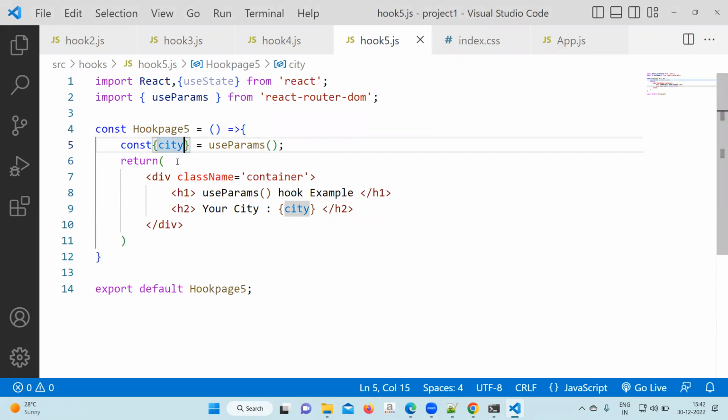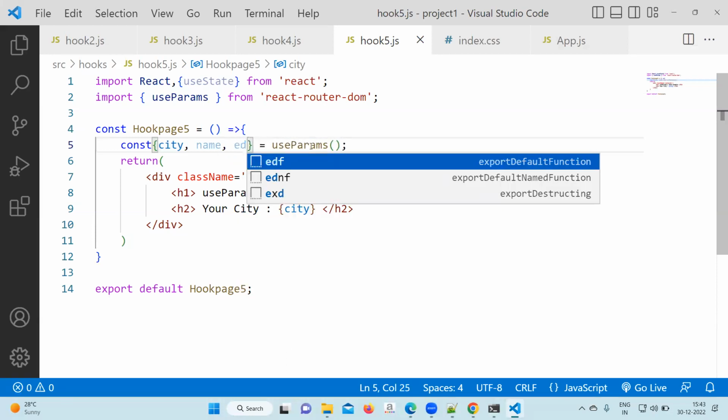After city, receive one more variable called name, and receive one more variable called education, edu.